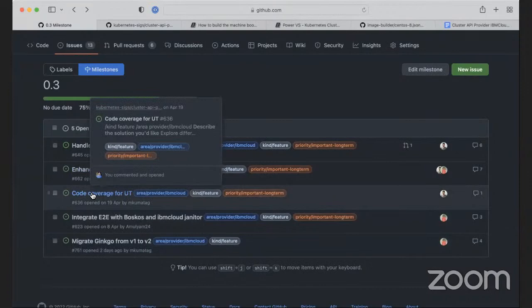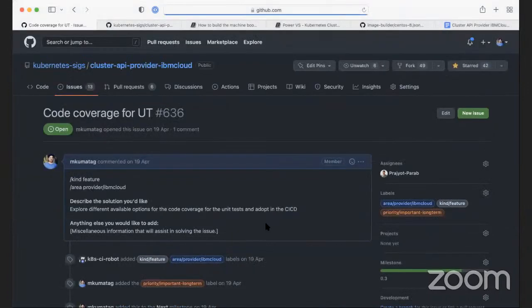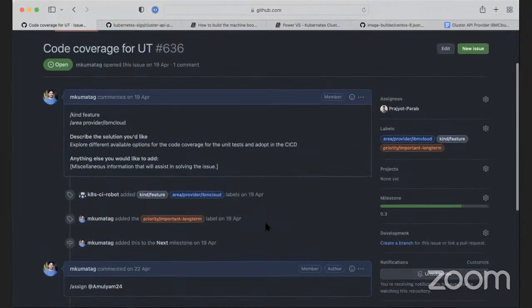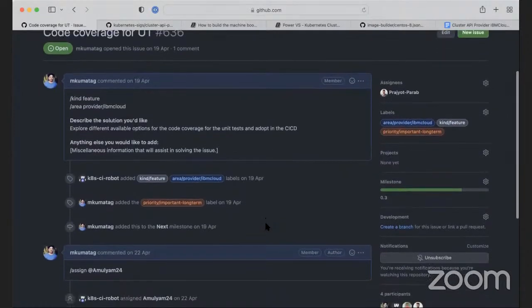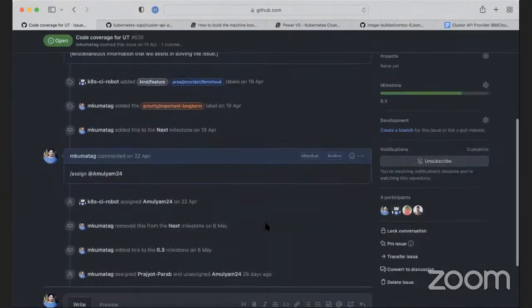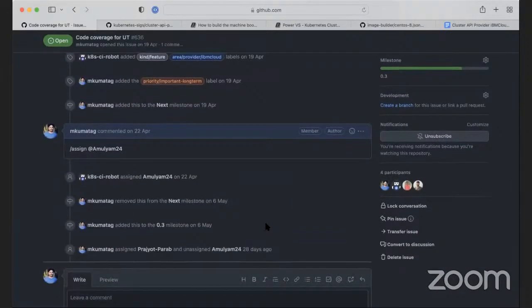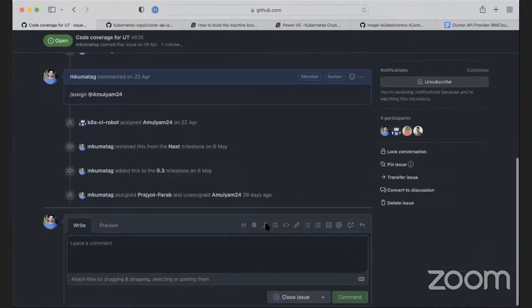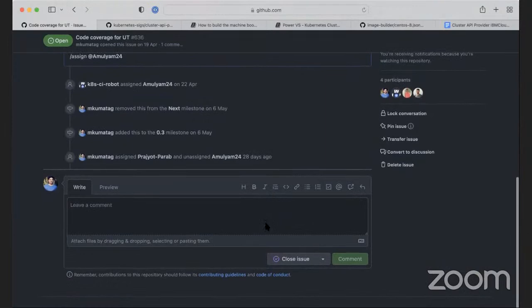Okay, so code coverage for UT. Anything else pending in this? No, Manju, I think we wanted it in the PR, but we have it as a periodic. So I think for now we can close this one. Okay, do you mind updating the task with more details and mentioning those PRs? Yes, I'll do that.